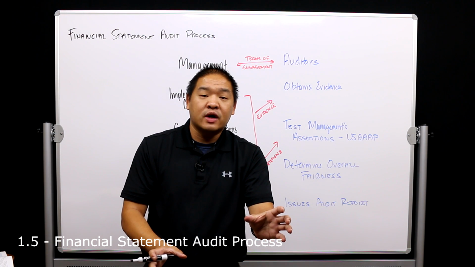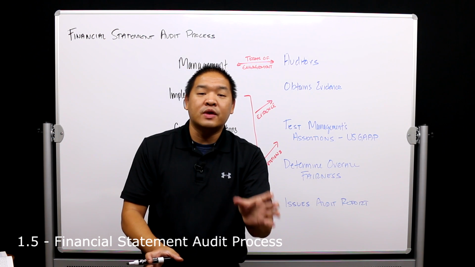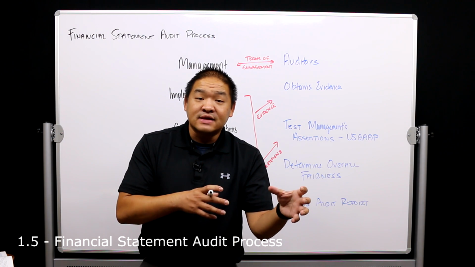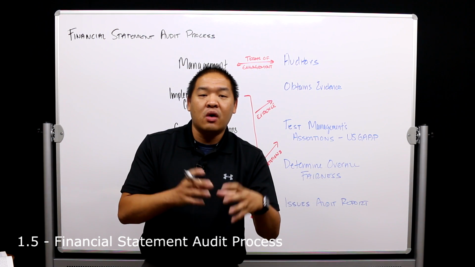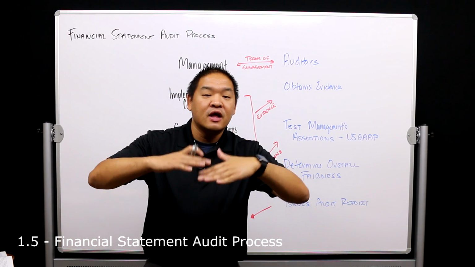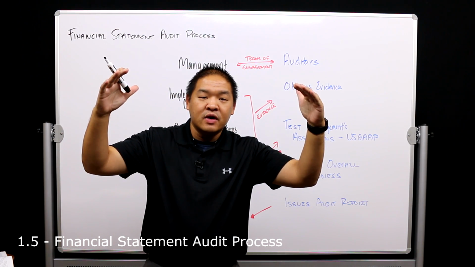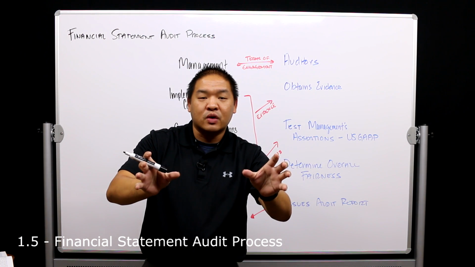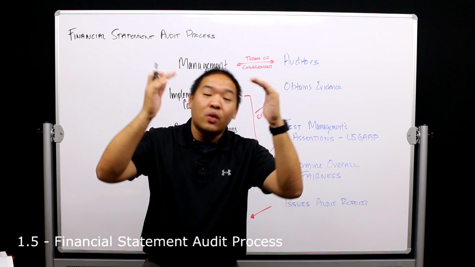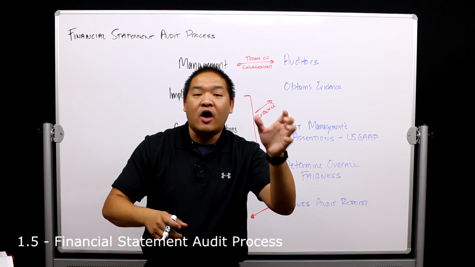In another lesson, we're going to spend some time just talking about what the auditor does. And so in that lesson, you might watch that lesson and then be totally confused. But what we're doing here is we're kind of giving you the 35,000 feet view of how management and auditors work together, and then we're going to give you the 20,000 foot view of how audits work.